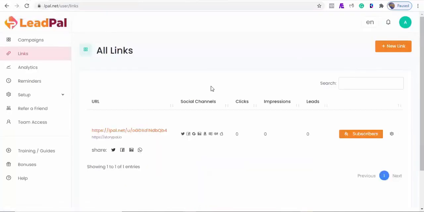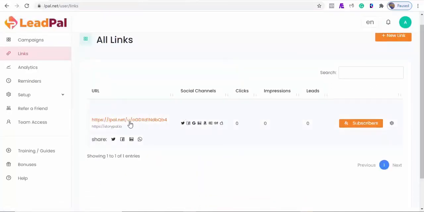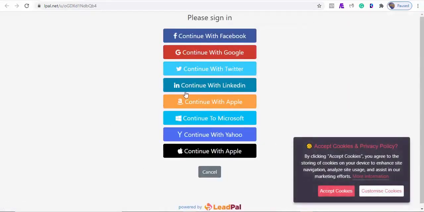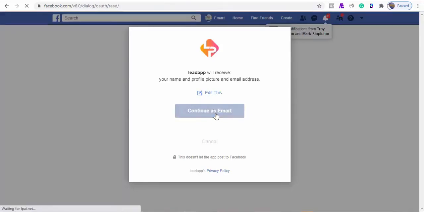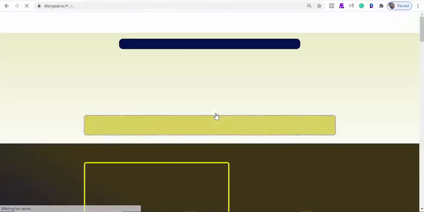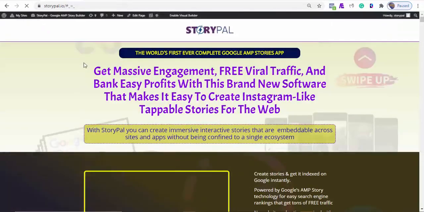Here is our unique URL we can promote to start generating social leads. So I'm just going to click on this link to see what our unique social page is going to look like. Our visitors will be able to opt in using any of their choice social buttons. And all I need to do is click on Continue, and automatically I'll be redirected to the target URL. Here is the target or our landing page we set up earlier.